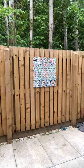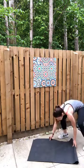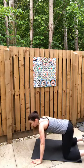Little twist, twist. Little back stretch. Every shoulder stretch if you need it. We're coming down onto the floor. We're going to do your press ups, your favourite. So, hands wide, we're working the chest. You can start off on your knees.